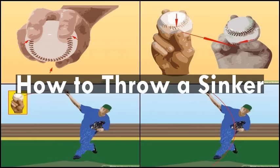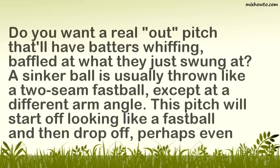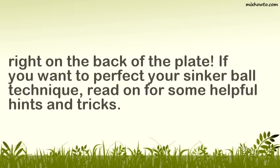How to throw a sinker. Do you want a real out pitch that'll have batters whiffing, baffled at what they just swung at? A sinker ball is usually thrown like a two-seam fastball, except at a different arm angle. This pitch will start off looking like a fastball and then drop off, perhaps even right on the back of the plate. If you want to perfect your sinker ball technique, read on for some helpful hints and tricks.